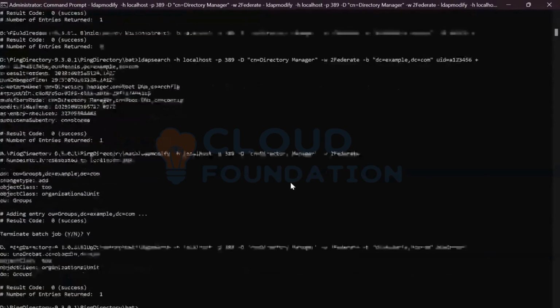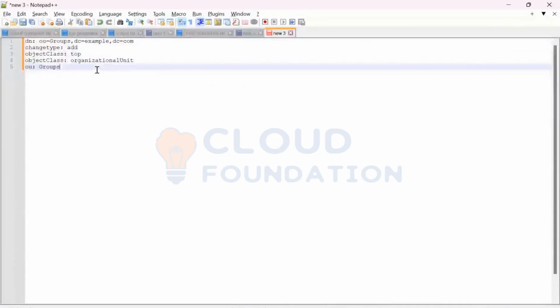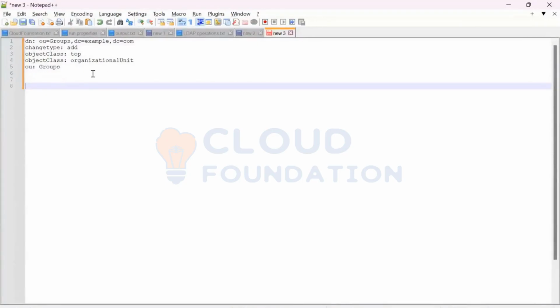What will be the difference between the groups and the normal user accounts? For the normal user account, the DN uses uid actually, but for the groups it should be cn, the common name. Let's create a group actually. Can you go back to Notepad++? I want to create a group under ou is equal to groups. dn colon space, the same thing only. cn is equal to the group name we can give.